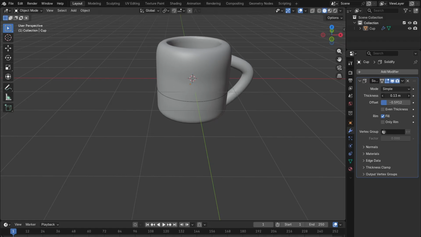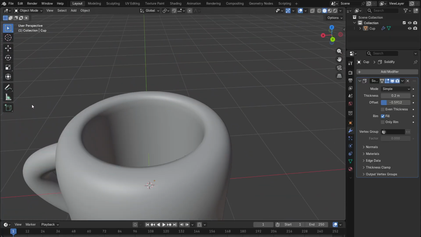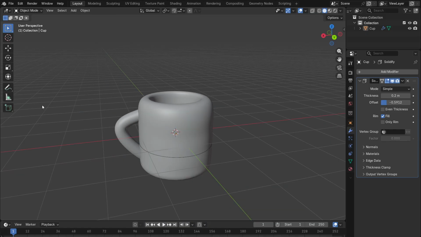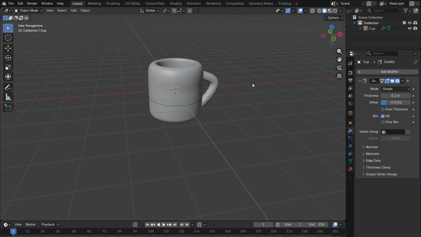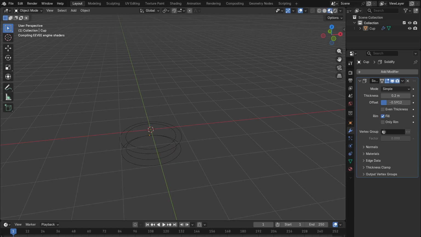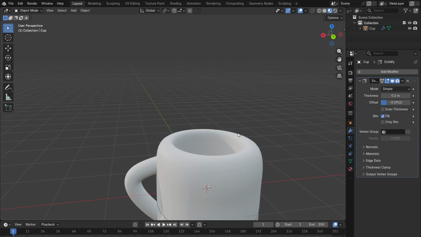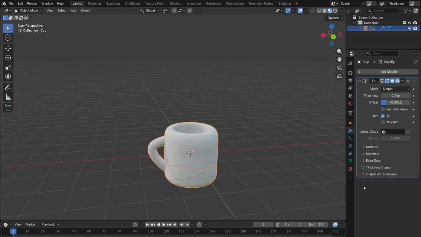Let's leave it like this; I'm going to make it a little bit thicker. It's okay. I think it's like a super heavy cup for coffee or something for very hot beverages. So let's see how we can apply materials. As you can see, if you select the material preview, nothing. It's just the default color in here.